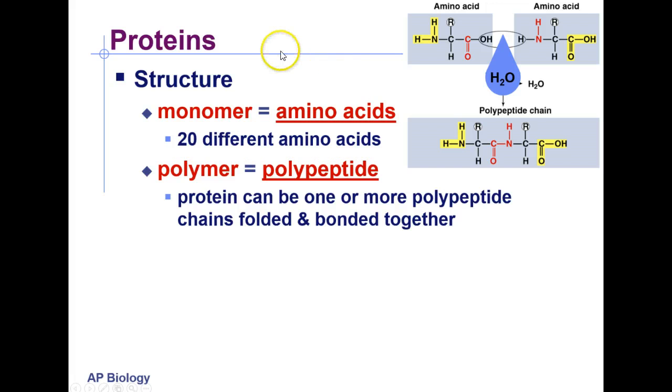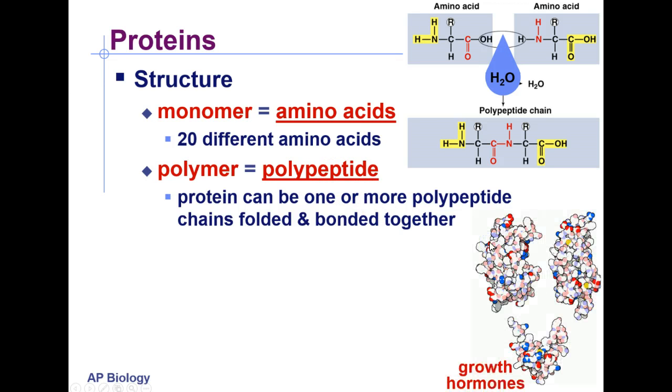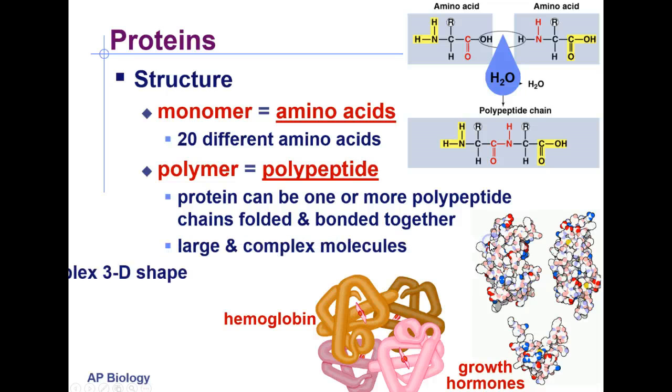So all of the different proteins that have so many different functions in our body are built from only about 20 different building blocks. But considering that when you put them together in so many different ways to make a polymer or to make the protein itself, there can be so many different proteins. The word polypeptide here is kind of a word for a smaller protein or an unfinished protein. Some different protein pictures here.